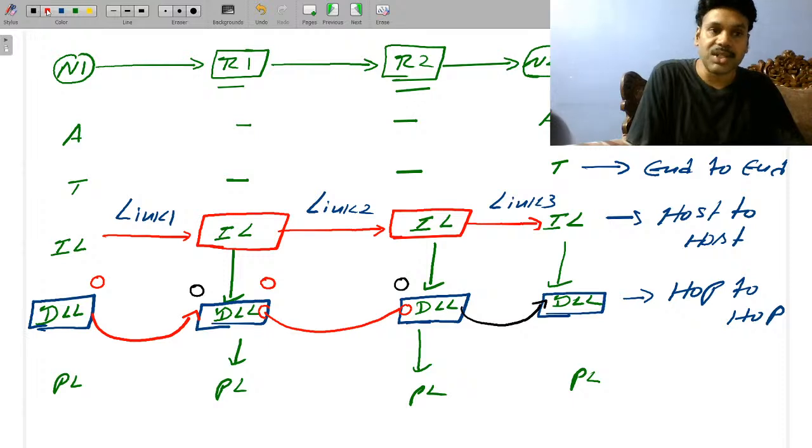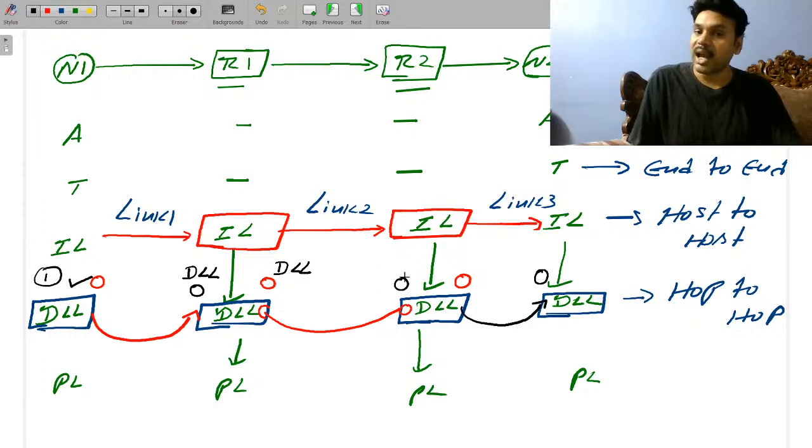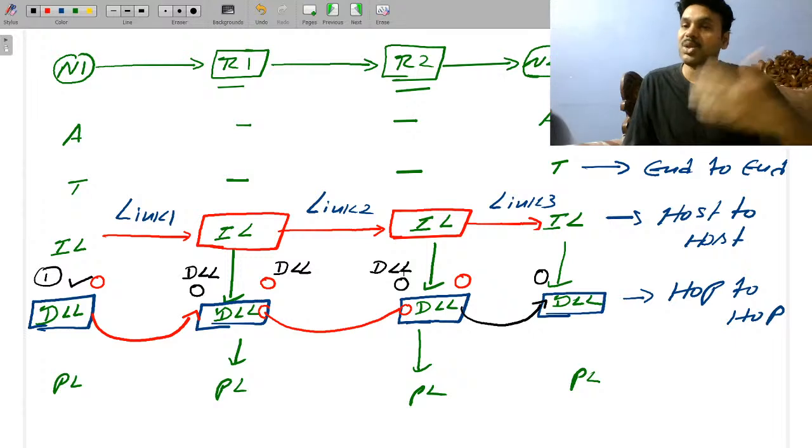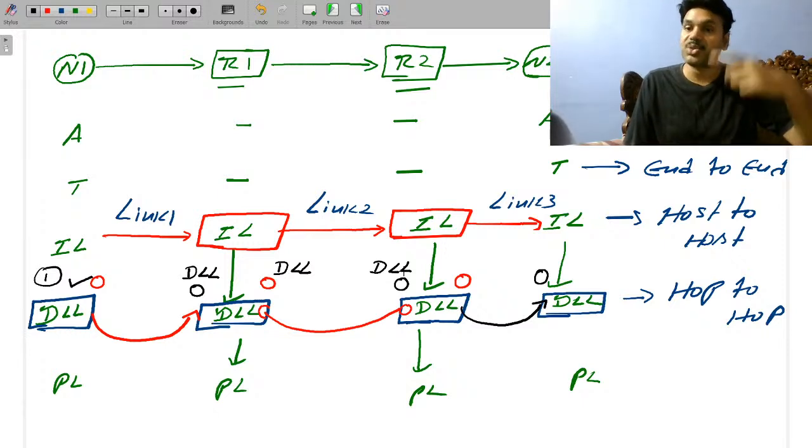I will tell you. Once again we will take this. This is going to act as a new source and this is going to act as a new destination. So you have to understand that the DLL is used here one time, and the DLL is used here another time as I have received you. And the DLL is used as I am keeping a new source, and the DLL is used as I am giving a new destination. Source and destination are modified because only junction to junction does the DLL know. As soon as you go to the next destination, the old source and old destination will be changed, and that destination becomes a new source and a new destination will be added.